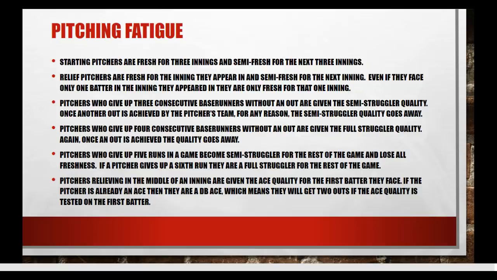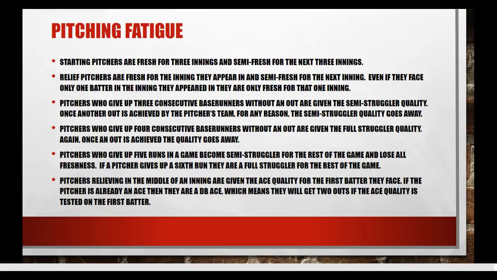Even if they face only one batter in the inning they appeared in, they are only fresh for that one inning. Pitchers who give up 3 consecutive base runners without an out are given the semi-struggler quality. Once another out is achieved by that team for any reason, could be a pickoff, could be catching someone stealing, it could be a ground out or whatever the reason for that out, that semi-struggler quality goes away. Okay. Pitchers who give up 4 consecutive base runners without an out are given full struggler quality, and again, this can go away whenever an out is achieved.